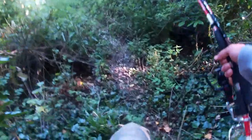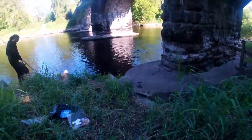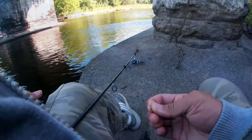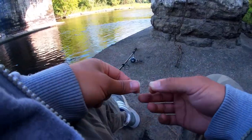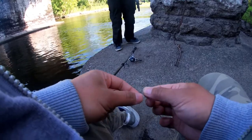Yeah, not sure which way to go. Or we go this way. Stinging nettles. The smart way. I thought that this would be a teachable moment. Show you the kind of notch that I use. In the face.